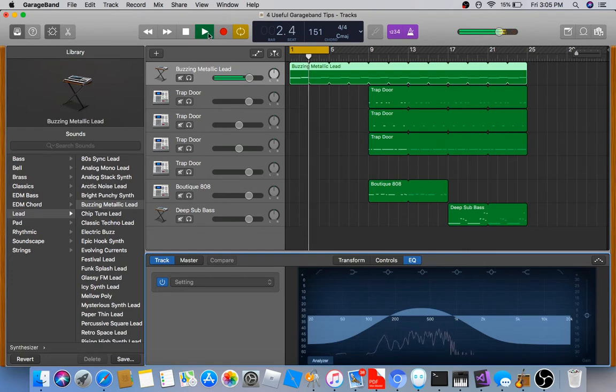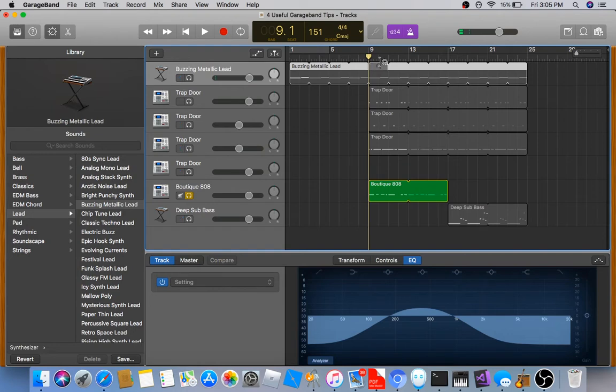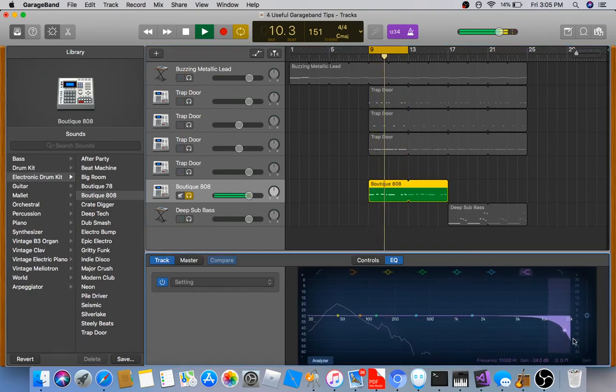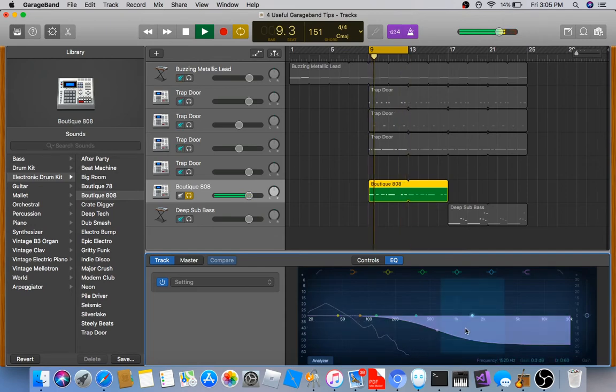You can do this for any instrument on GarageBand. Right here I have a 808-ish thing. So again, I can click on it, go into this menu, it's already pulled up, and then you can see, since this is more of a bass, all the frequencies are down here on the lower end, and there's not as many up here. But still, I want to cut out the high end there is, so I'm going to move this again over here. And that's how EQing works.